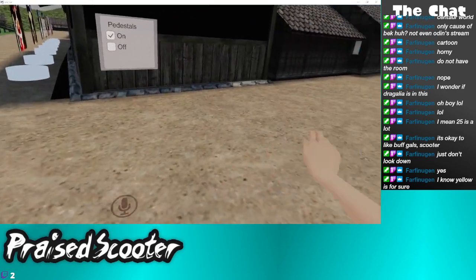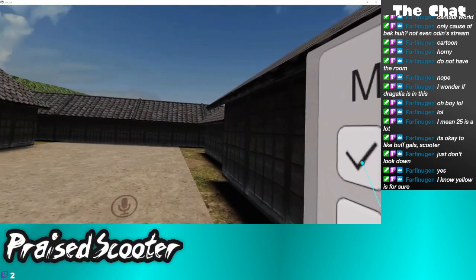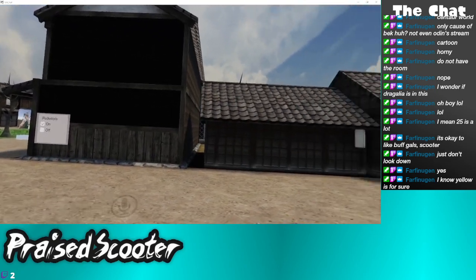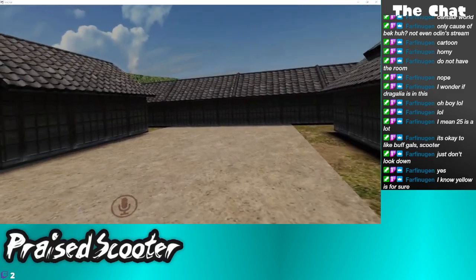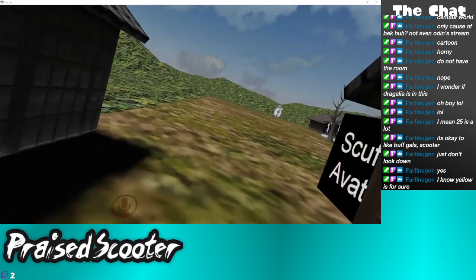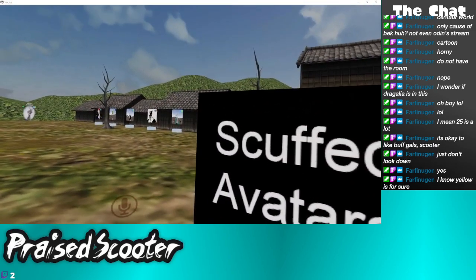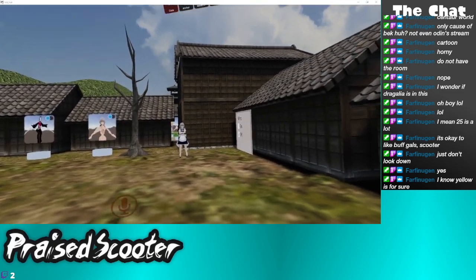All right, let's explore more of this. Also, I looked down on... Where's the mirror? You're going to lock me into the human village, but you're not going to show me the frickin' mirror? Scuffed. Oh, scuffed.